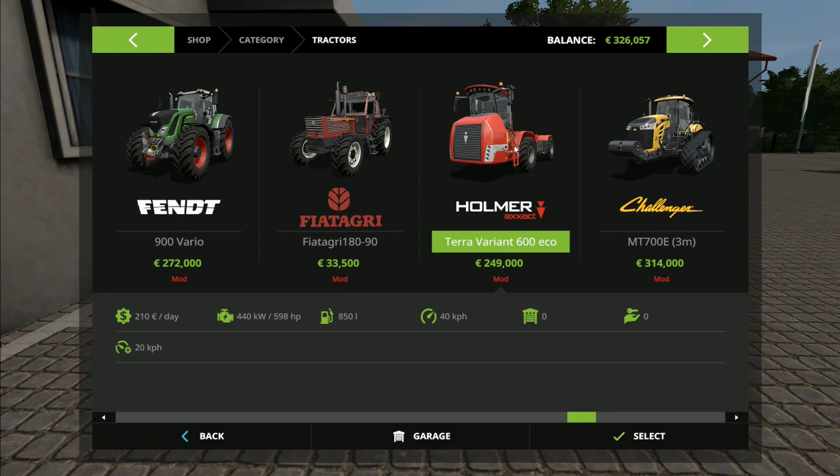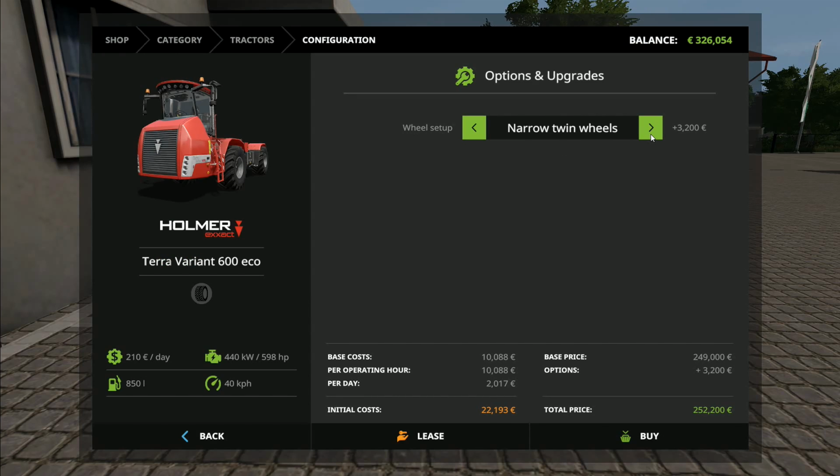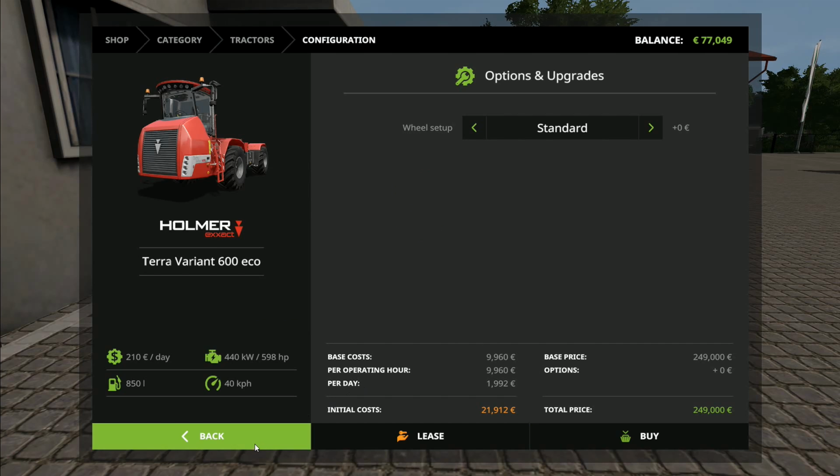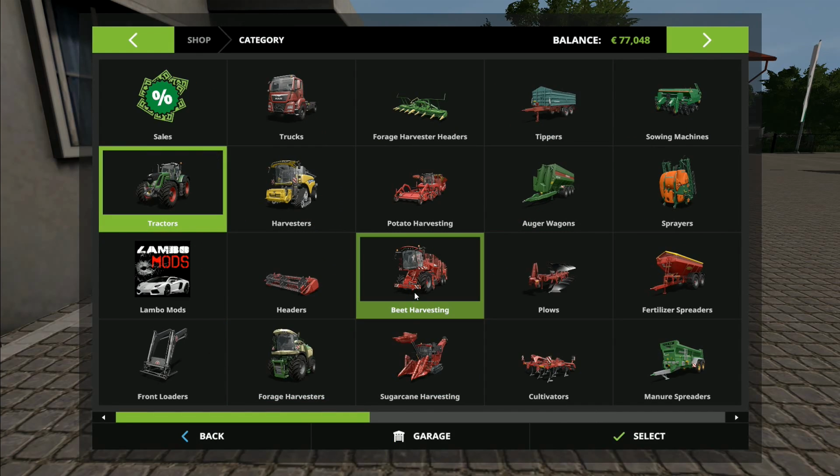Right, so we've got the Terra variant 600 Eco over here. It's 598 horsepower. We can have narrow twins or standard wheels. We are going to go 3,200 for narrow twins. We want the standard anyway, so we're going to go for those. I'm going to buy that one at 249,000, and I'll back out of there.